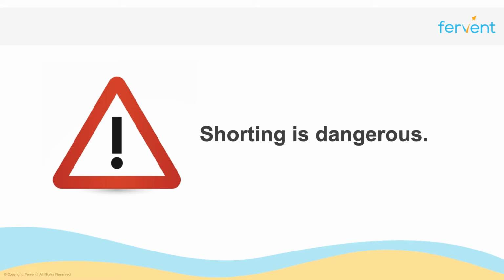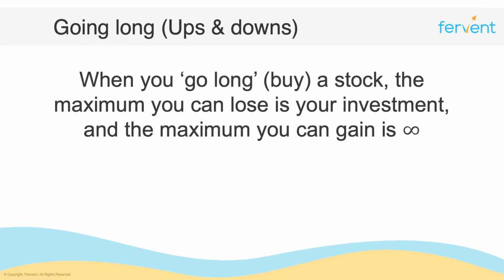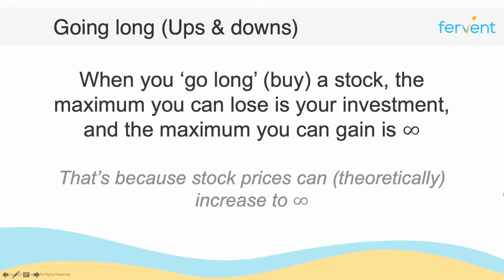And that's because when you go long, for example, the maximum amount you can lose is your investment, because the price of stocks are bounded at the lower end by 0. You can't have negative prices. But the maximum you can gain is theoretically infinity, and that's because stock prices can theoretically increase to infinity. There's no upper bound to stock prices, but there is a lower bound in that it can't trade below 0.